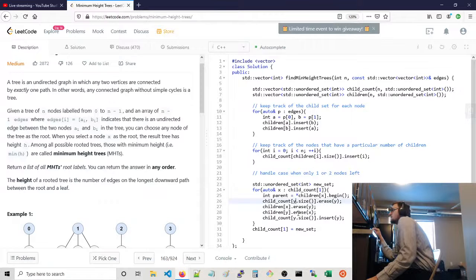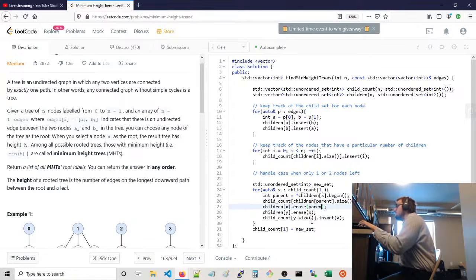And then we want to know the number of children for the parent, for the children's set of the parent, that size. We're about to erase the parent from that set. From this node that only has one connection, we're going to erase the parent. We're going to erase that connection, and for the parent node, we're going to erase the connection to this node.